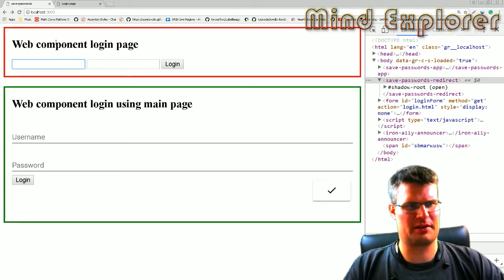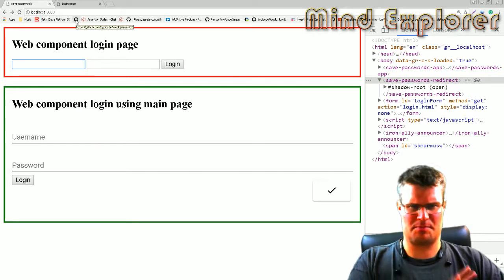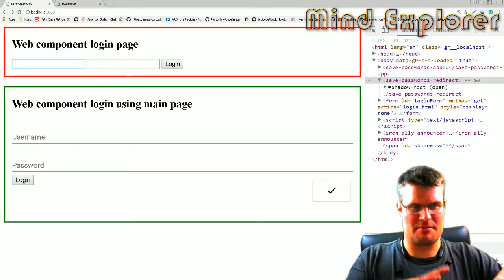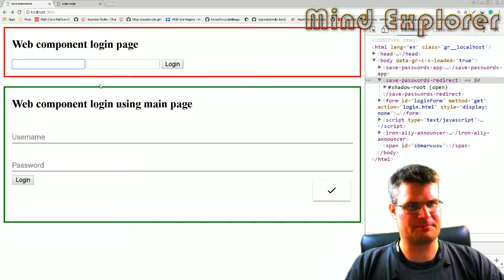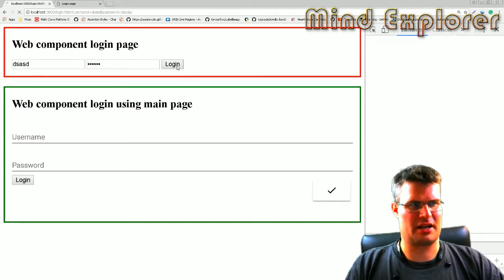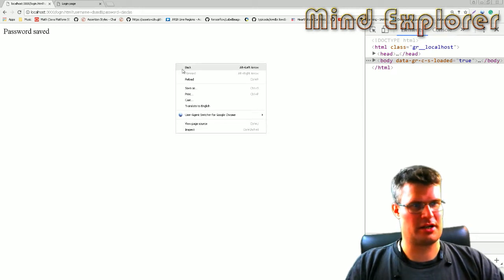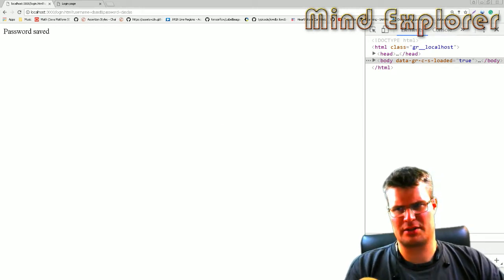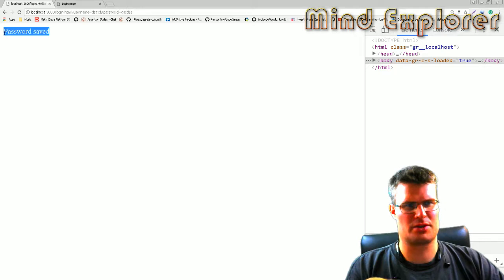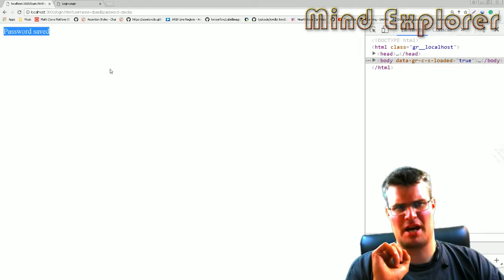If we look at the pure web components with exactly the same setup that I had before, I can write something in here and I got my dialog. So that's good. Another thing to point out here: you see that I actually type out "password saved" on this page.